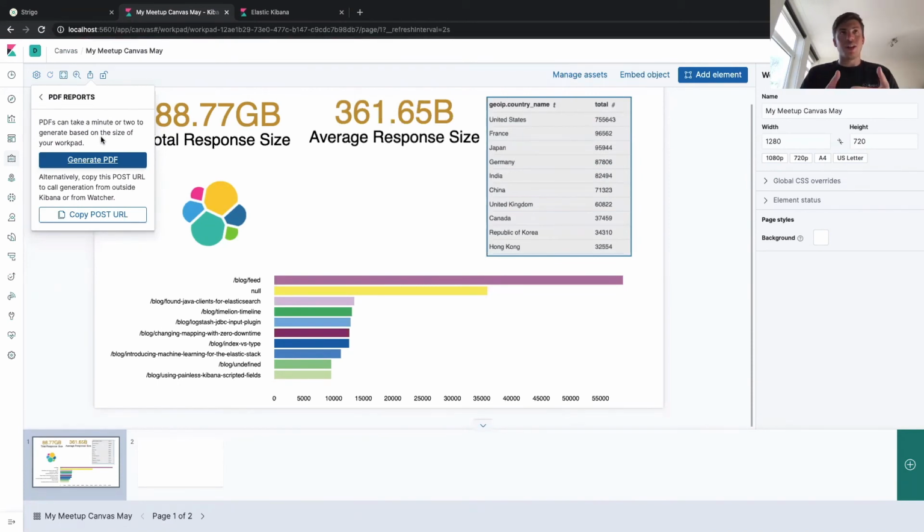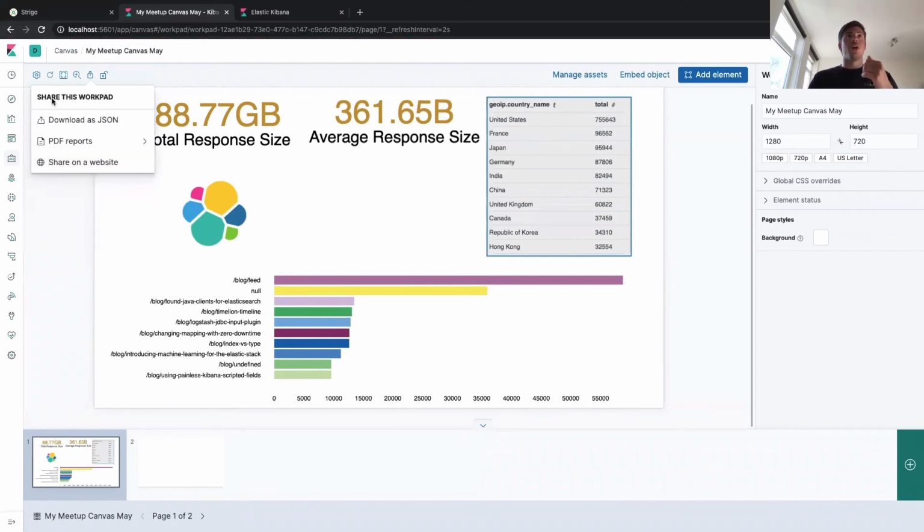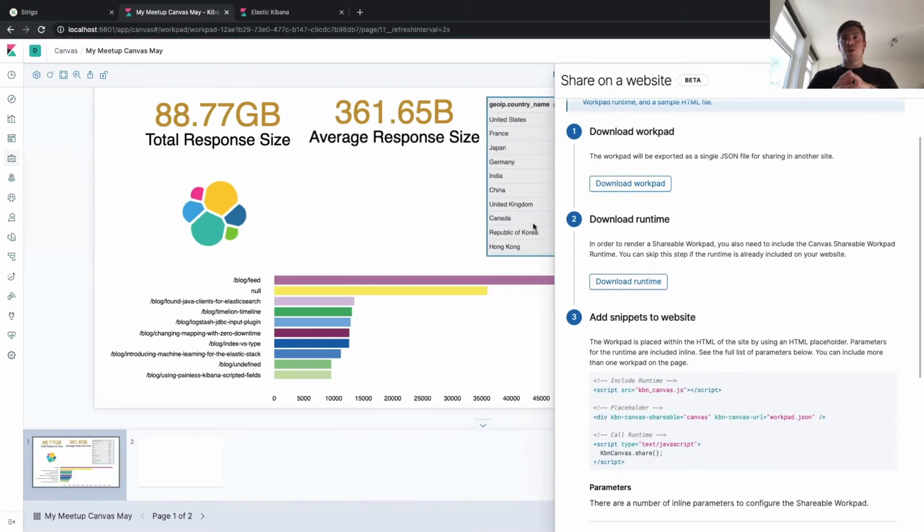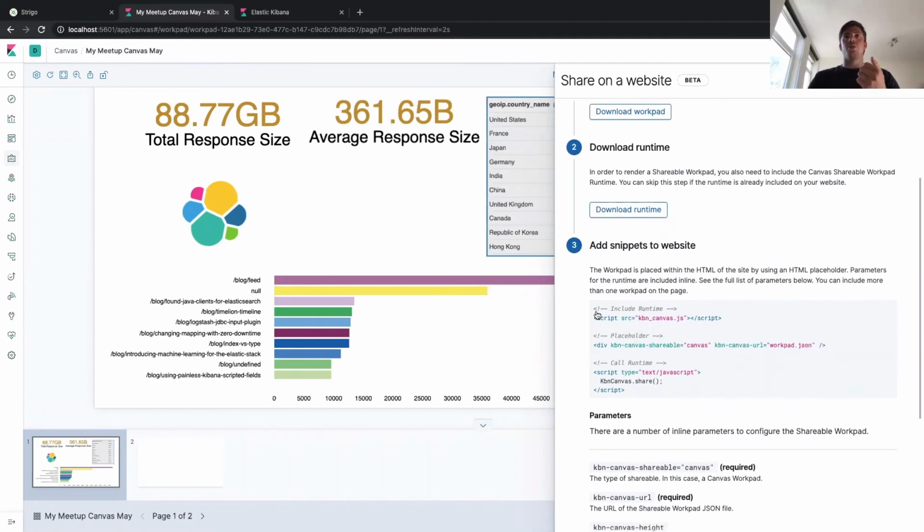So again, you can use it in that format as a presentation, or you can share it on the website, which will now generate a snippet of code in form of JavaScript that you can place within the HTML section on your website. And then this will constantly access and load your canvas directly from your Elasticsearch cluster. Now, bear in mind that, of course, due to security of data, when you share this code, no one can access your data. They're just able to get the information from your Canvas workpads.